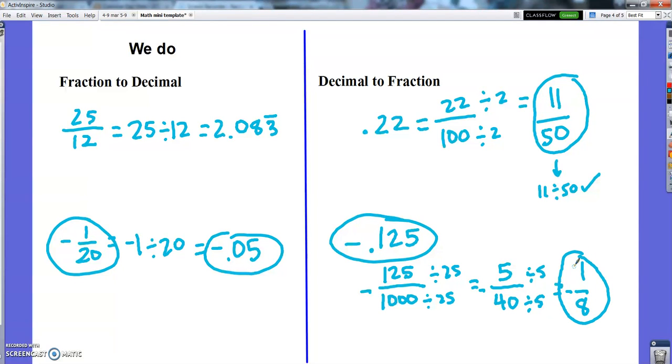That's how you go back and forth between fractions and decimals. Super handy for those of you that really, really like to use the calculator, because fractions are a pain in the calculator. So if you know how to take a fraction and make it a decimal, you have a lot of flexibility with using your calculator, because you can always go fraction to decimal, do it in your calculator, then use this strategy to switch it back.